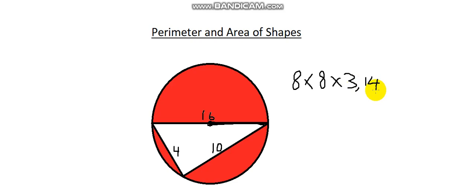Now, how much is 8 times 8? 8 times 8 is 64. And let's times that by 3.14. What we would get is 200. I'm not going to do this vertically now. You can do that by yourself if you want to check that it's correct. But we already did 2 examples. I think you get the idea. I don't want to use up your time. So that would be 200.96.